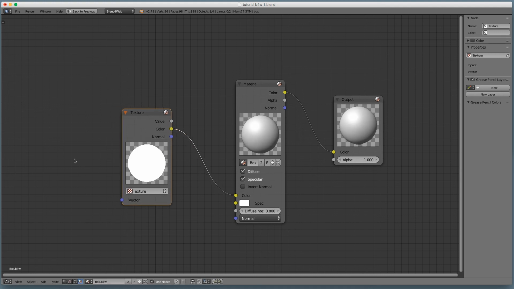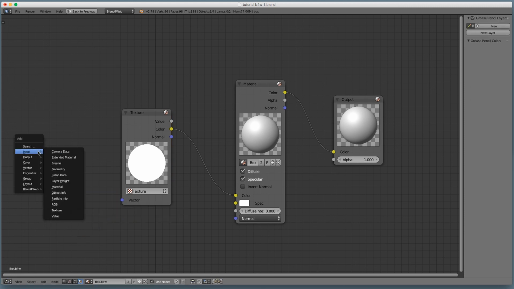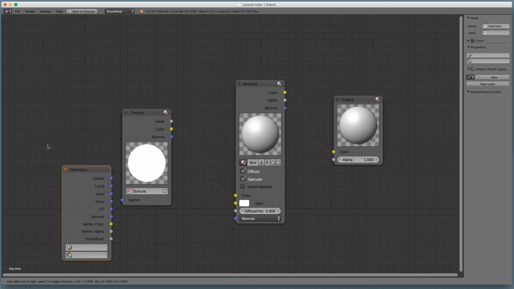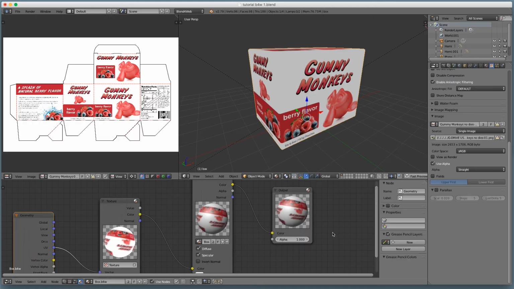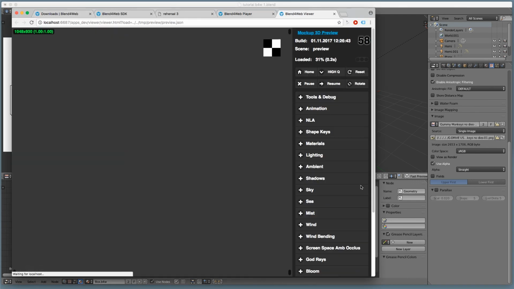But before I do that, you have to set how the UV is wrapping it. In Cycles you can do this, but you don't have to. But in Blend4Web, and I assume Blender Internal, you have to be very explicit about it. So you go to input, and I believe it is object info. Nope, it's not object info. It is geometry. Yeah, so you just take geometry, put UV in there, and then it wraps the texture on. And again, it's still the same thing we've been doing before.